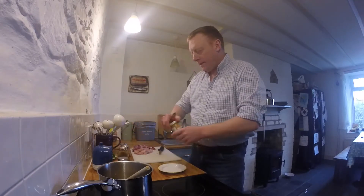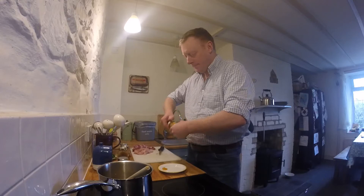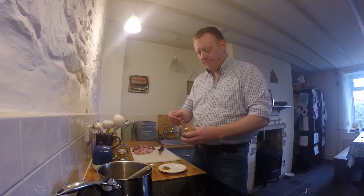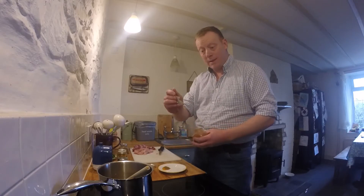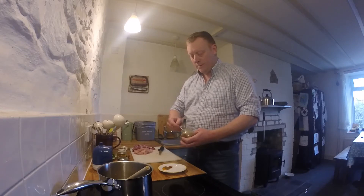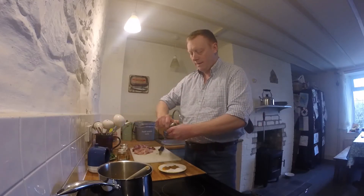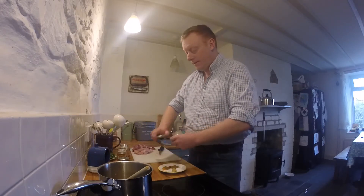The onions are browning and I think the best way to do this is to put all your spices on a plate. So I need half a teaspoon of turmeric, half a teaspoon of cumin, as much chilli as you want - but the chilli is the only thing that makes it hot, and if it's too hot my kids complain, so I'm only putting a tiny bit on. And a whole teaspoon of coriander, a teaspoon of salt, one teaspoon of garlic, and two teaspoons of ginger.